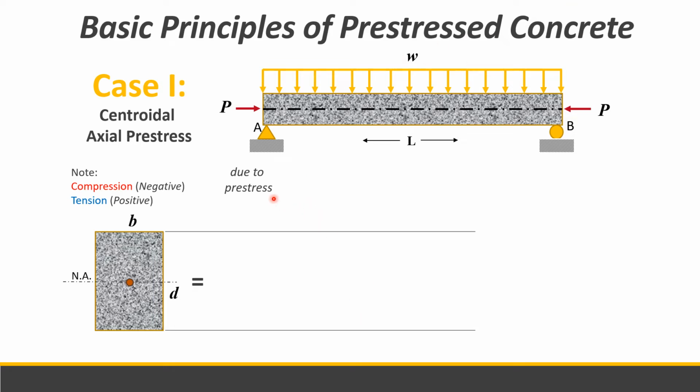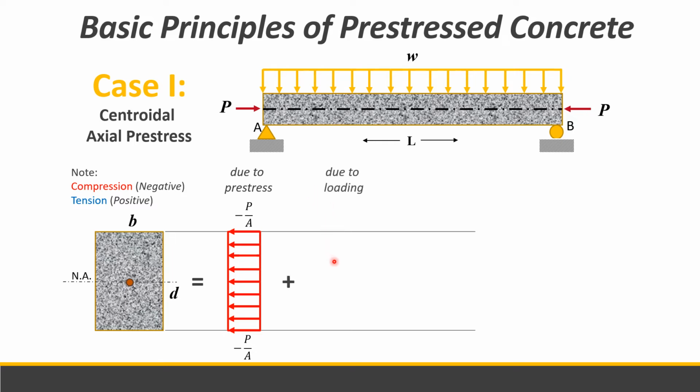Now, due to pre-stress, we have a compressive force, negative P over A. So, when it's compressive, it's negative, okay? The stress is P over A, simply the application of force to an area. That is the axial stress. It is equal at both the top and bottom, so P over A. The distribution of stress within that area is uniform, because the force is at the center. And that is due to pre-stress.